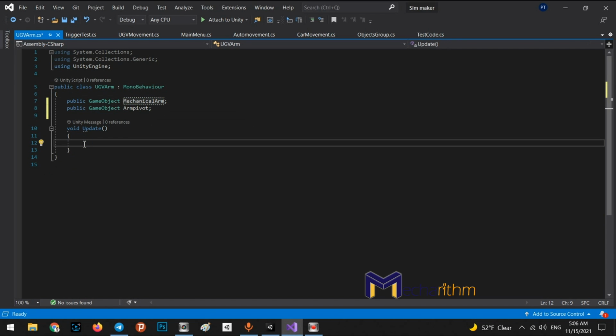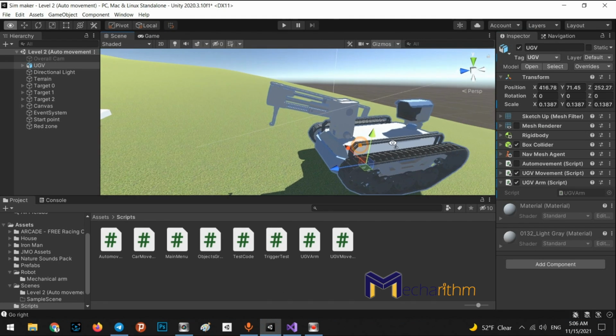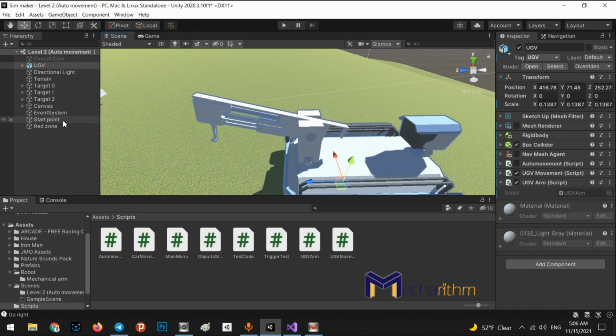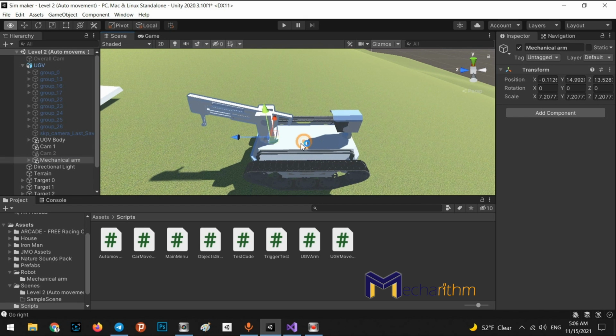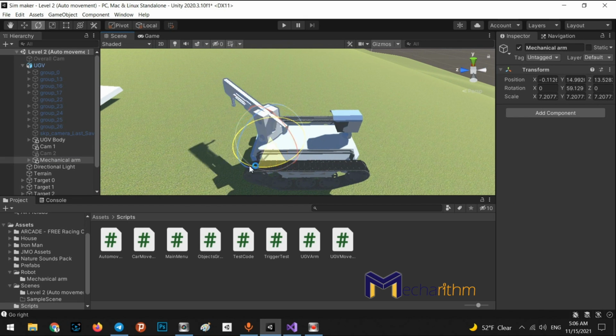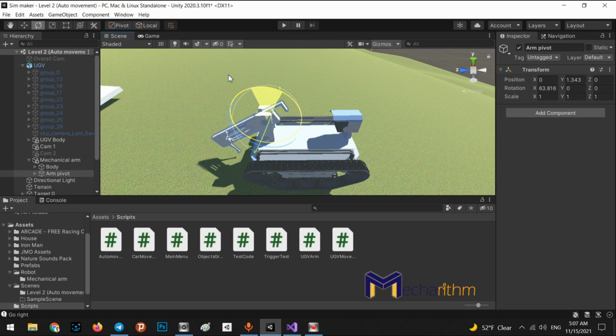Okay, now I want to make a simple system for only rotating, not moving, excuse me. Rotate the mechanical arm only in the Y angle, not Z and X, and rotate only the arm pivot in the X angle, not other angles.